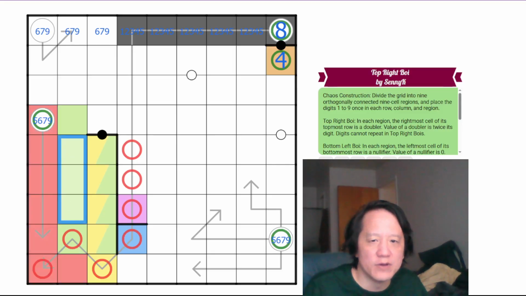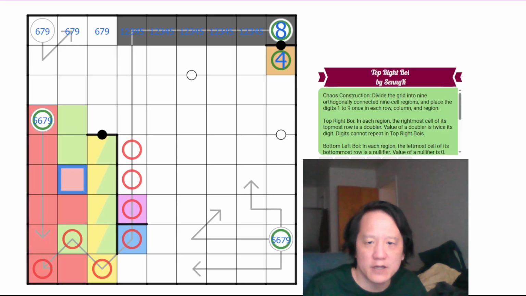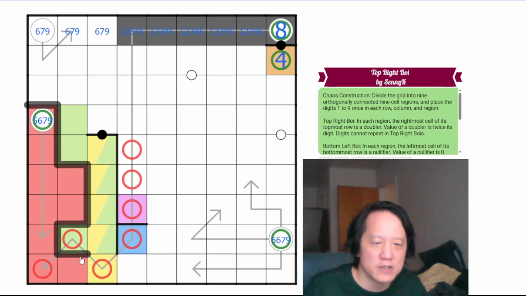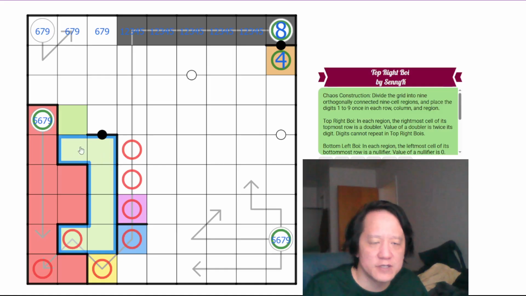These don't have to be green, though. These two do have to be green, but these don't. So we have 1, 2, 3, 4, 5, 6, 7. We need 8, 9. So these are 8 and 9. And that's definite, because this needs to be a top right boy to basically be valid for these 4 digits to add up to this. So that means these are all green. They cannot be yellow. We have 1, 2, 3, 4, 5, 6, 7. This is a different region. So this must go up 8. And we don't know what the rest is.